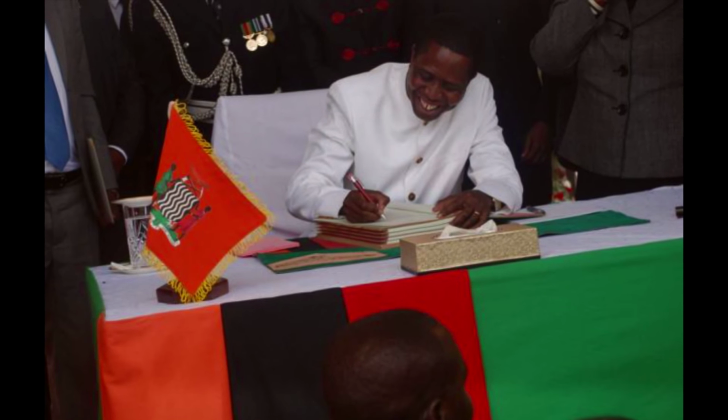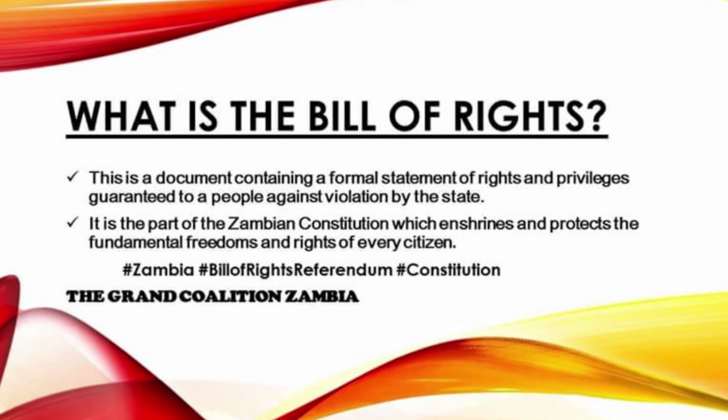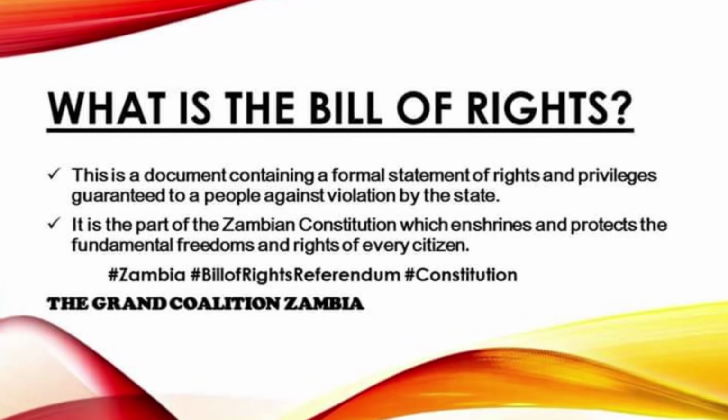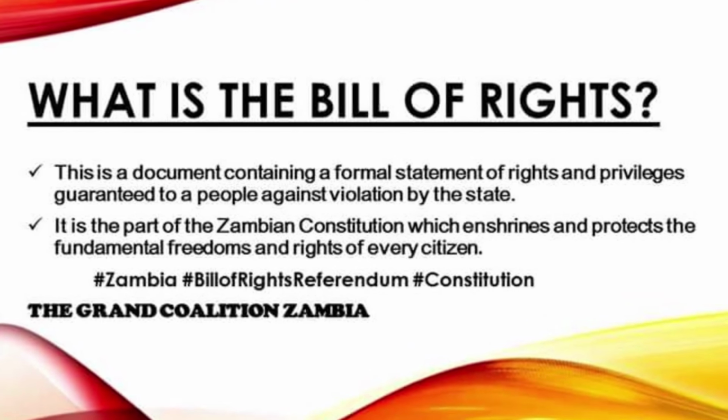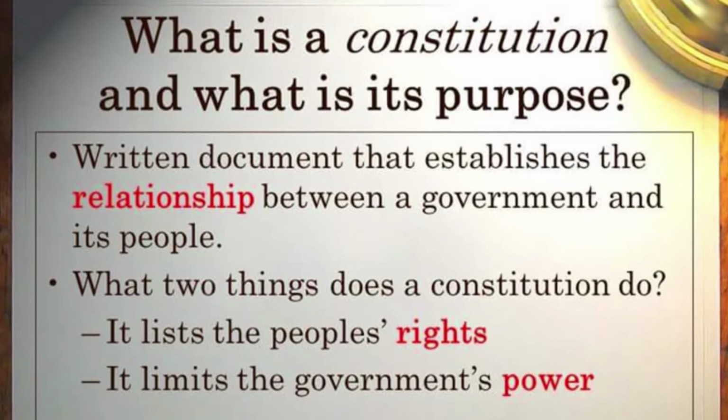It's a piece we have been given. It's a total package. That's what we are asking for. The Grand Coalition will push for the Bill of Rights as drafted by the people to be adopted and enacted. The quest for a new people-driven constitution is far from over. We are resolved, either at a personal level, at an institutional level, at a community level, to carry on this campaign, to carry on this crusade.